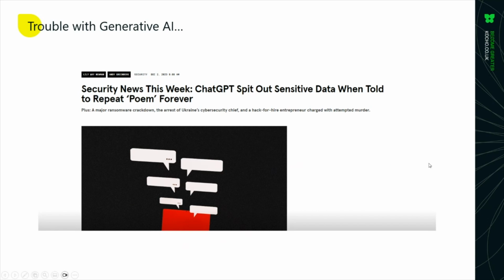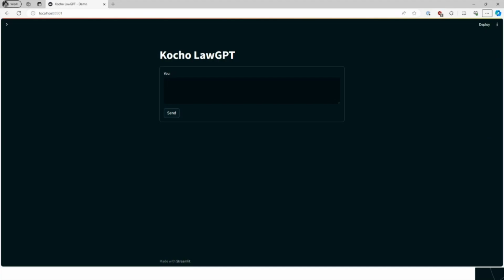Now, onto this demo. The demo itself was created using Azure OpenAI Studio using GPT-4, the OpenAI model, and is presented via a custom web app interface. The solution is aimed at understanding and being able to reason through UK law, both past and present, as well as HMRC guidance, and we've given it some basic understanding of contract law. To do this, we built a custom parser to go through every iteration of UK legislation there's been, as well as all the current HMRC guidance.